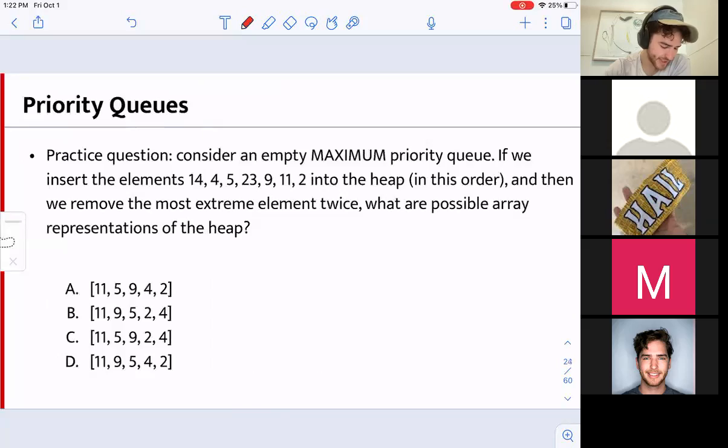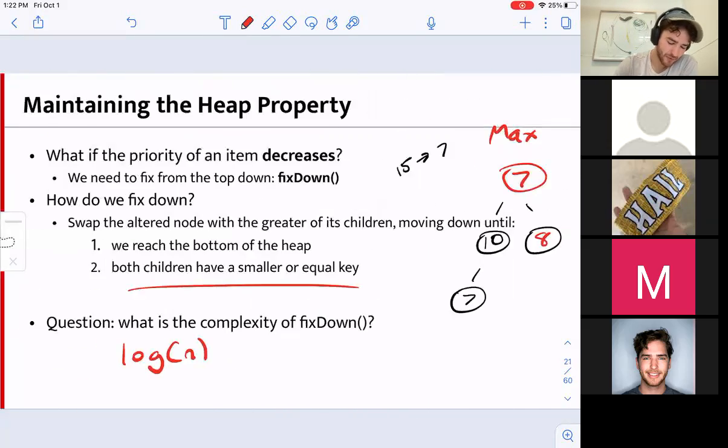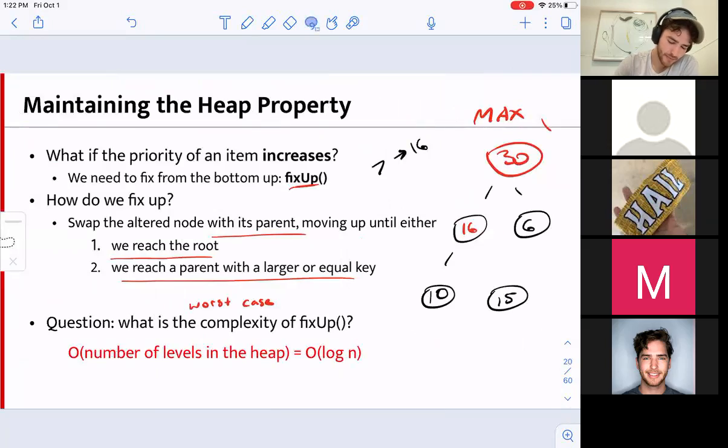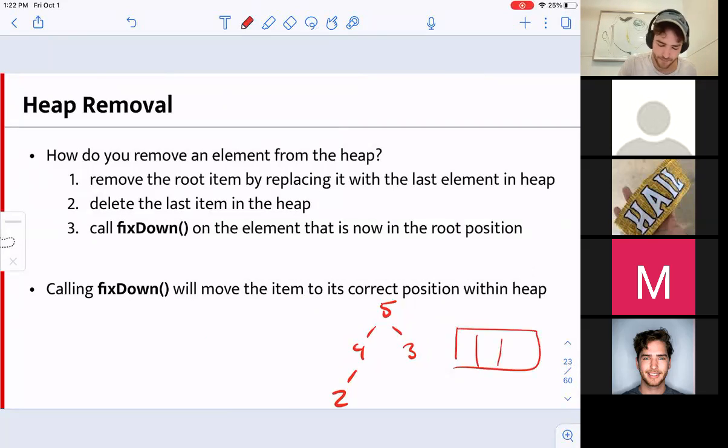Is there a place for an example for that? To give you an example, let's say we have a max heap right here. Let's say we have 5, 4, 3, 2, and we want to remove the root. First question is, how is this represented in a vector?